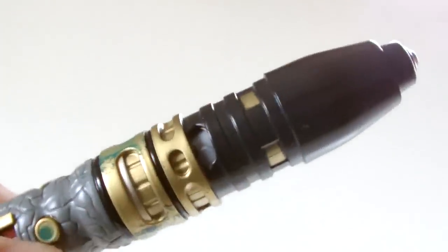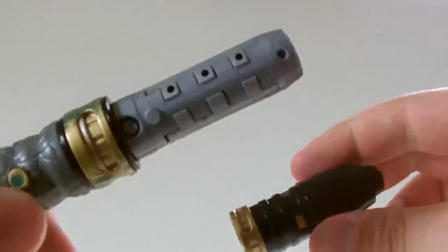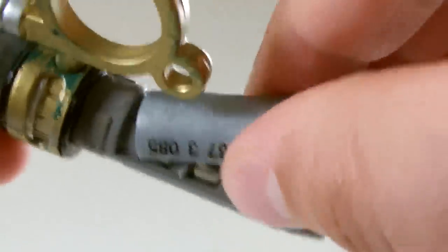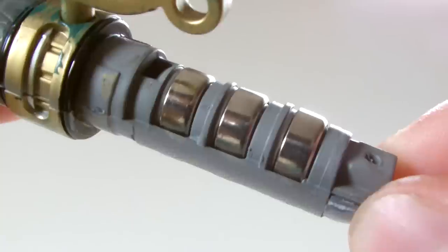Changing the batteries is simple enough. You grab the end cap and twist it slightly so it can be slid off, revealing the battery compartment. Using a Phillips head screwdriver, unscrew and remove the top panel to access the batteries. Fortunately, three button cell batteries come pre-installed in the toy.